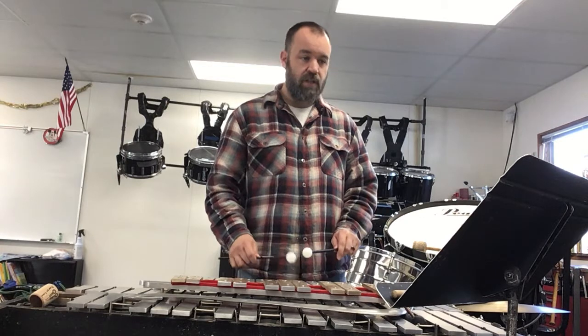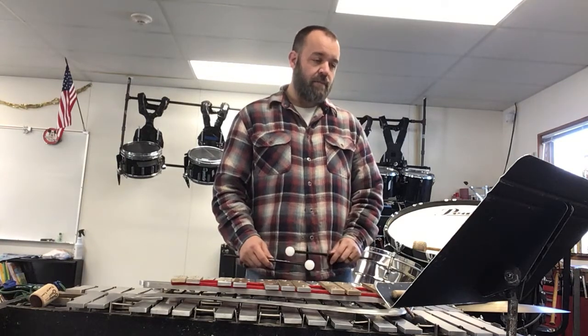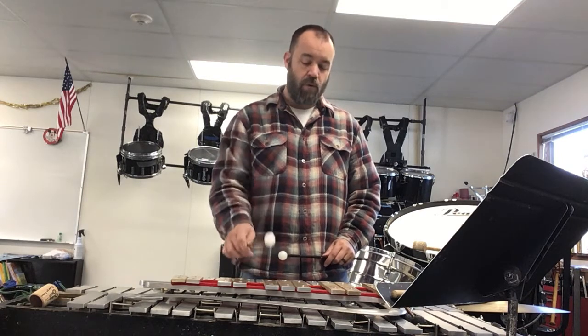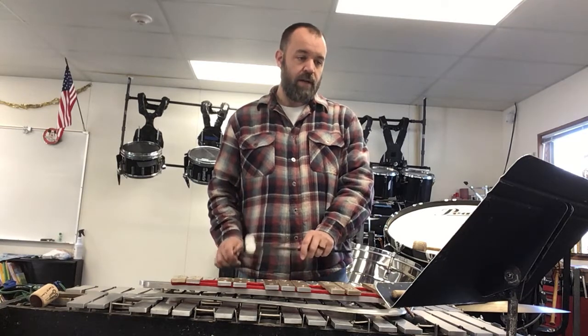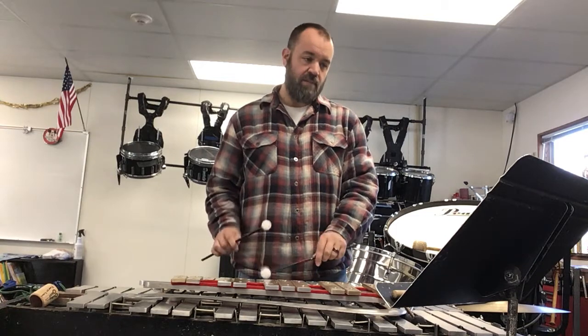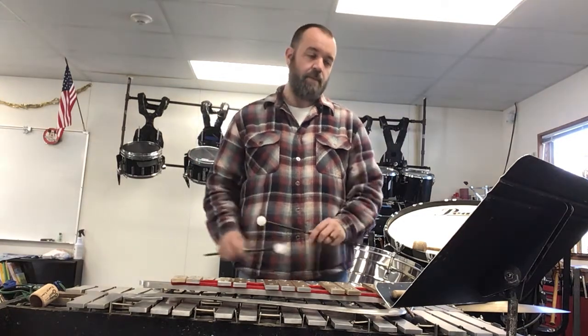F, F, G, A flat, G, E flat. Right. So then at 27, we have one, two, three, four, one, two, three, four, one, two, and three, four, one, and two, three, four, and one. You'll want to use two mallets on that same note, one above the other, right?